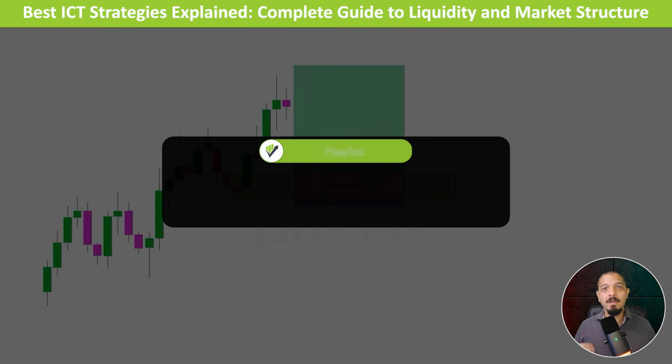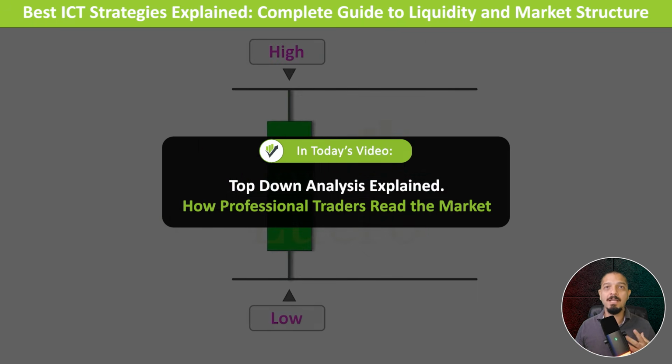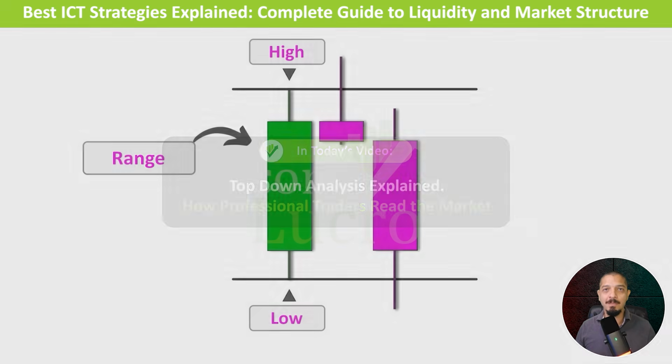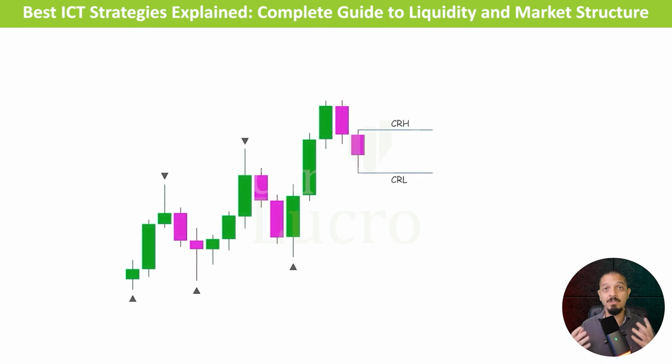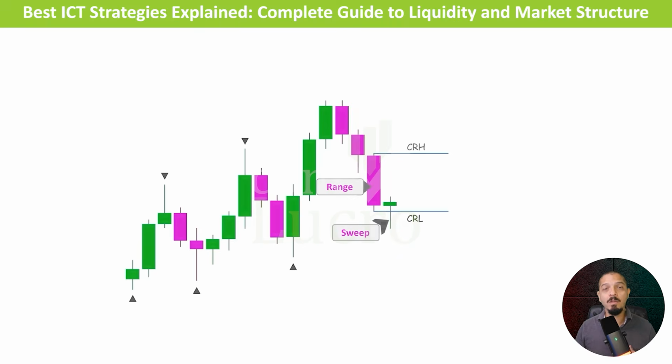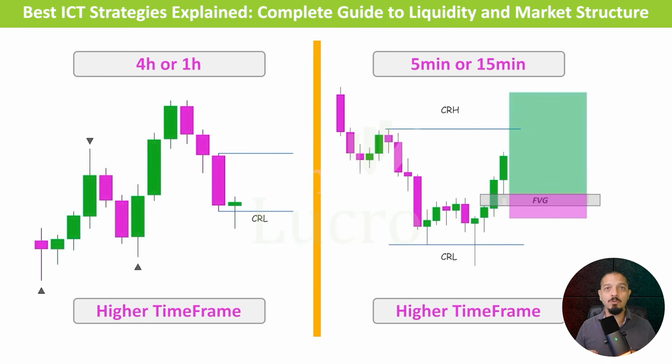In this video, you will see how ICT strategies like the silver bullet, Cameron's model, turtle soup, and fair value gap execution all operate within the same structural logic. By combining liquidity, price action trading strategies, and market structure trading strategy principles, you will understand not only where to enter, but why those entries work and how they align with institutional behavior.